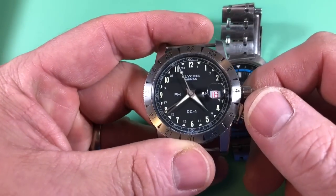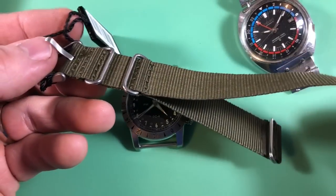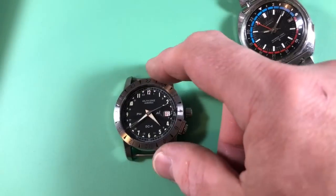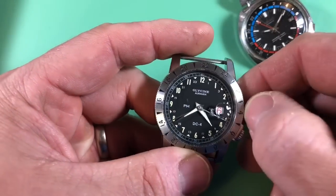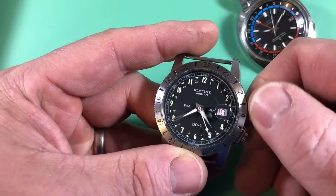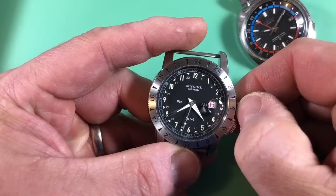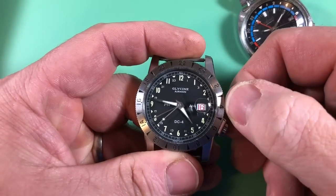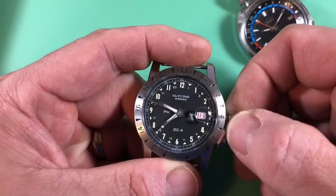Overall I like the watch. I don't know that I would ever wear it on this NATO strap — I really don't like NATO straps. I'll need to find something else that might do the job for me. But first I noticed something a little funky. This watch had a retail of two thousand nine hundred dollars — that's real money — so basic quality control should be expected. I'm going to fast-forward and you can see the 24-hour hand moving forward. This watch is brand new, never been opened.